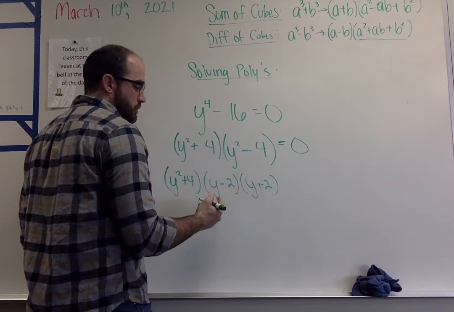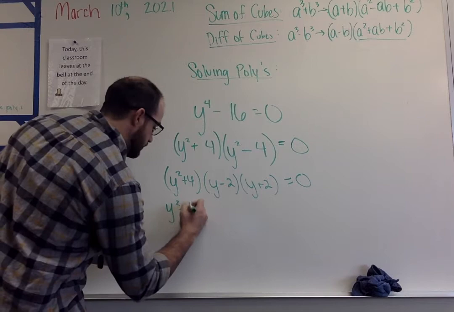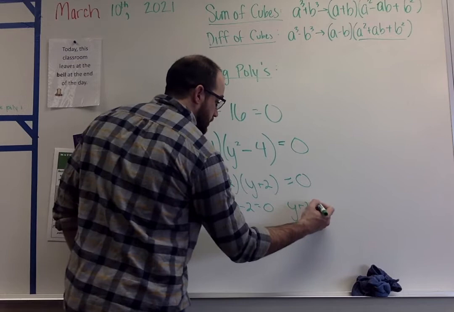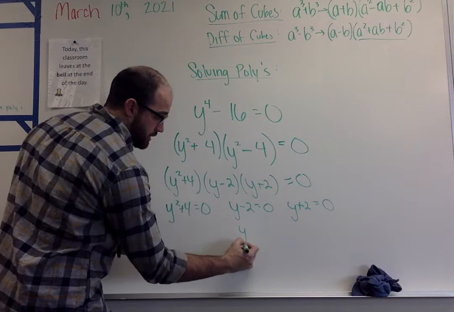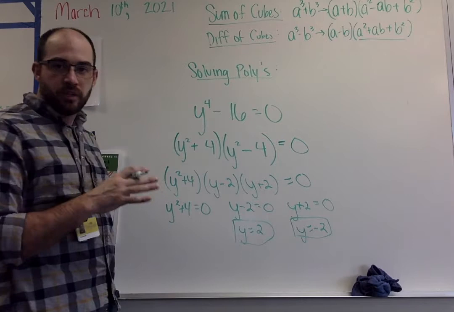You are then going to put each of these equal to zero. Once it's fully factored, you put each equal to zero. So here I've got y² + 4 = 0, y - 2 = 0, and y + 2 = 0. The second two are really easy, it's one step. You add 2 here, so I get y = 2. Here you'd subtract 2, so you get y = -2. So there's 2 of what we should have for answers.